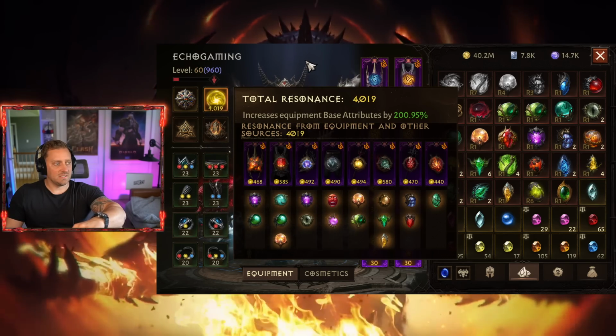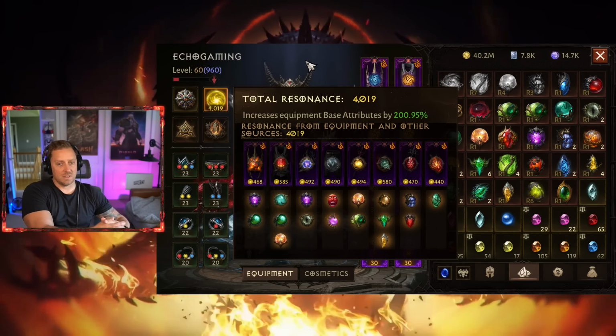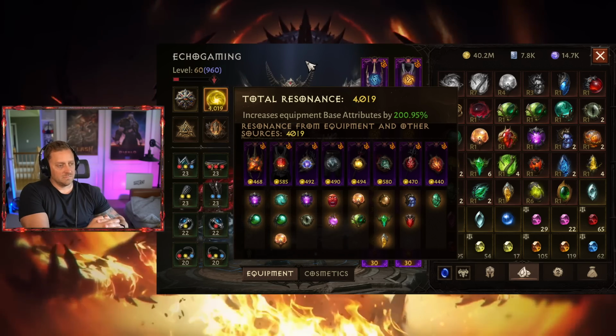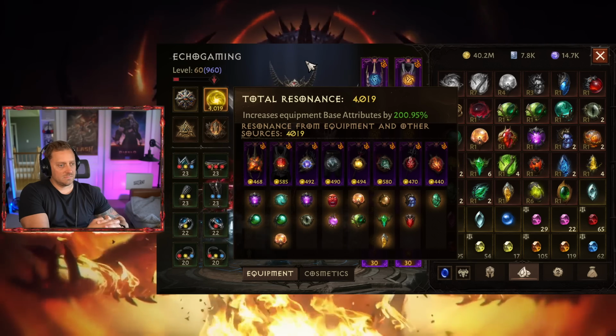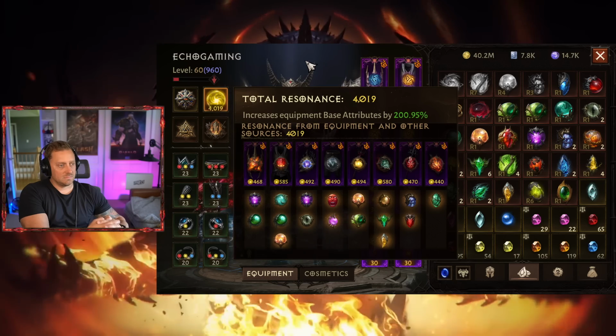Because the maxed out players, like I have friends who are even maxed out at 13k resonance, they don't buy gem power because they have so many gems leveled. They just take out the gem power and they have multiple ranked up gems. You just keep putting inside. So unlimited gem power at that point.